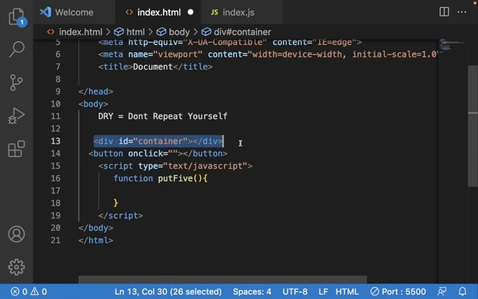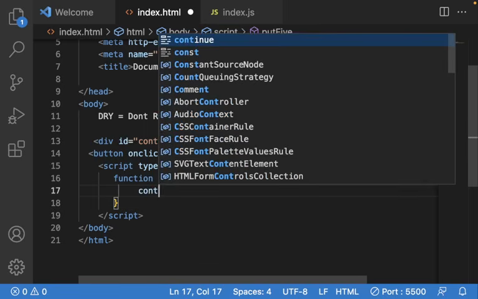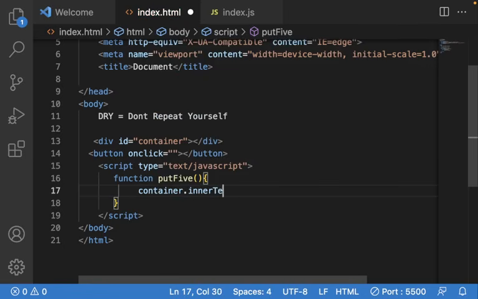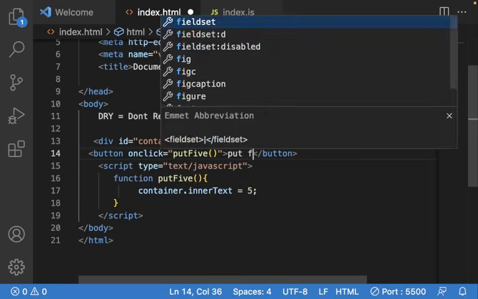So call on the ID of this container dot inner text equals 5, then attach it here. Put this like this. So put 5.